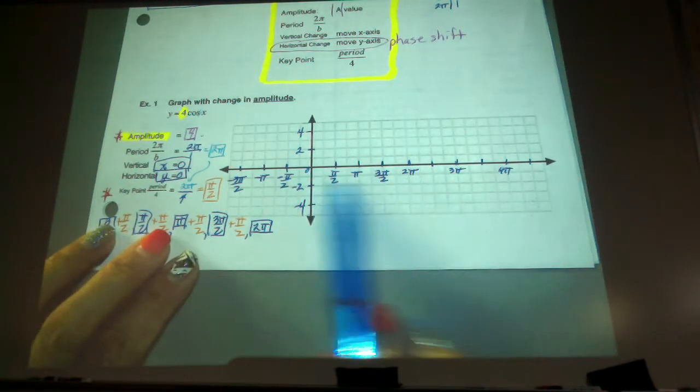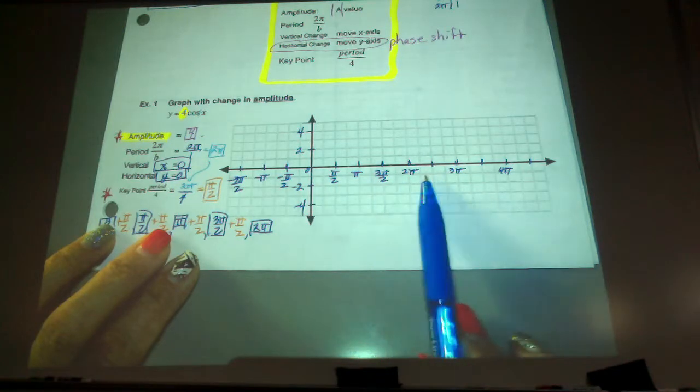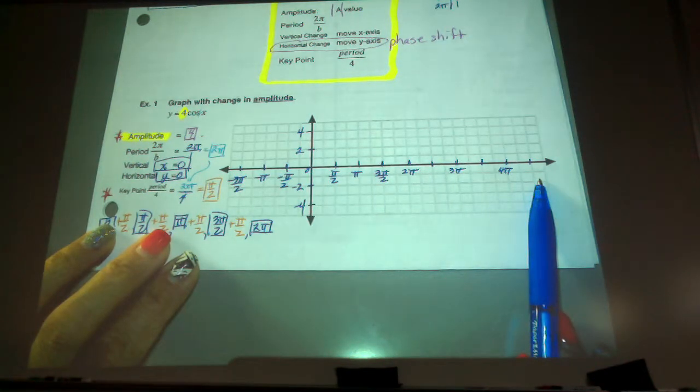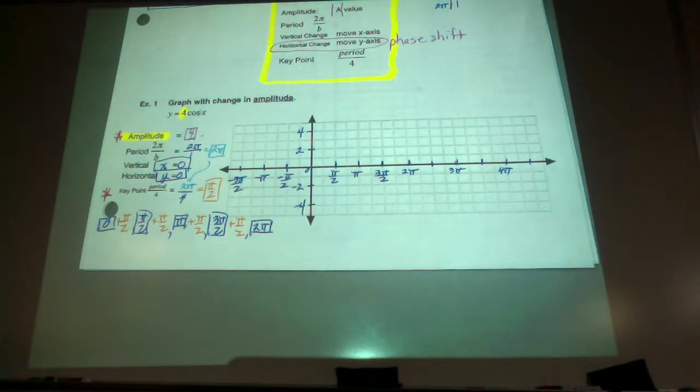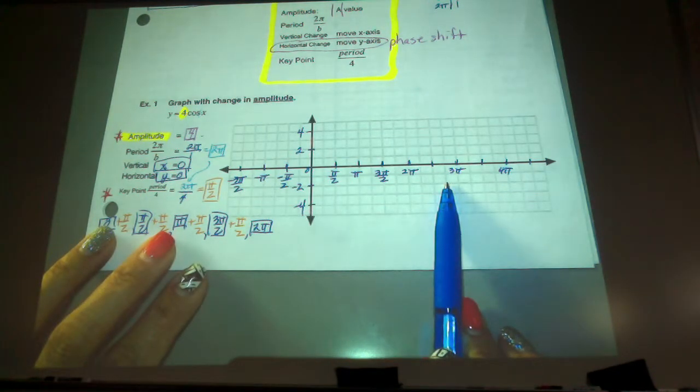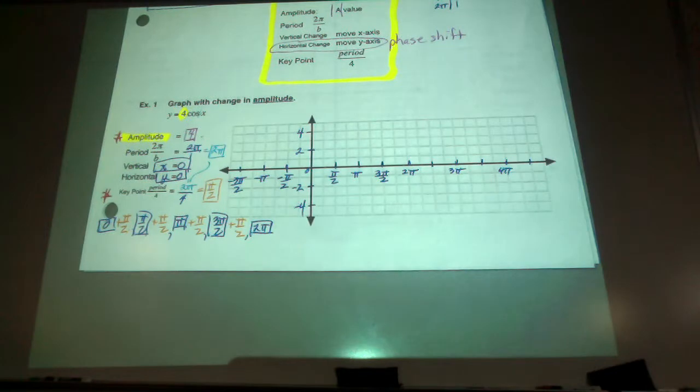I chose, after I do one full period, then I just choose to label every other one, because people ought to be able to tell what the ones in between are. So that's 2.5, 3.5, right? If you want to label those as 5 pi over 2, so forth, you could, but that's just extra work. I want one period label, and you'll see why in a minute. So it'll be good to start.